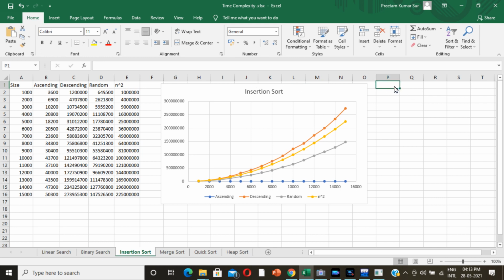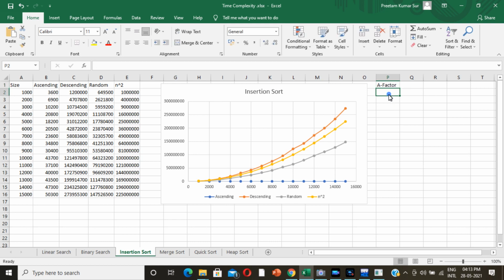In the case of insertion sort, I do not consider the column for ascending order to find the value of c for this curve. I can do it only by finding the factor for descending order. But in the case of merge sort and heap sort, you have to take all three columns, and that's why I'm doing it with all three columns. So let us first do it with a factor for ascending order.